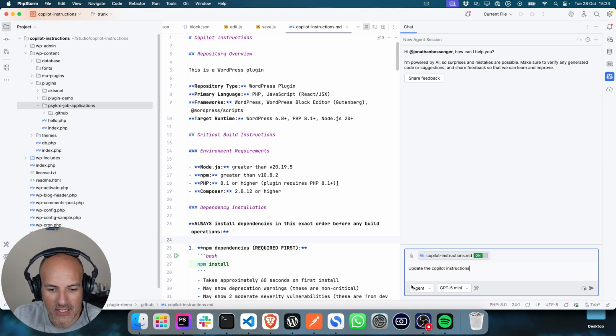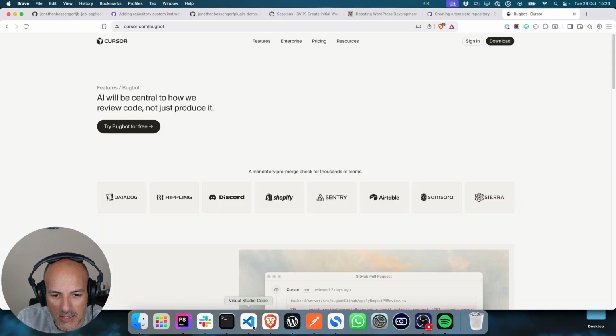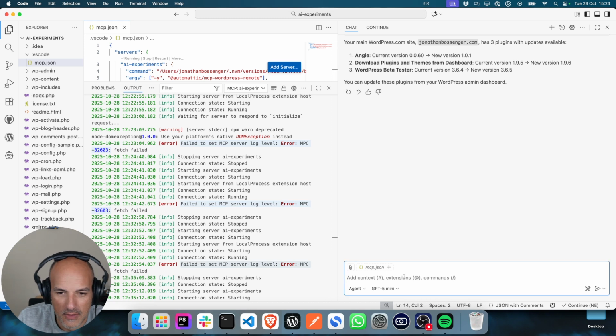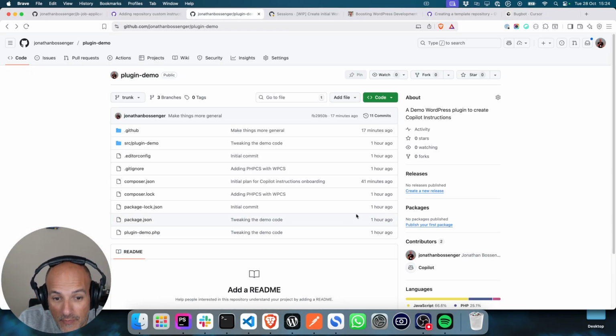So it's one of the reasons why I'm enjoying the GitHub Copilot coding agent, because it's kind of IDE agnostic. I can do that from VS Code. I can do that from PHPStorm. I can do it from the web view in the GitHub repository. I think that's the power of the Copilot stuff, is GitHub has been around for so long, so everybody's kind of used to it. Those of us who use it.